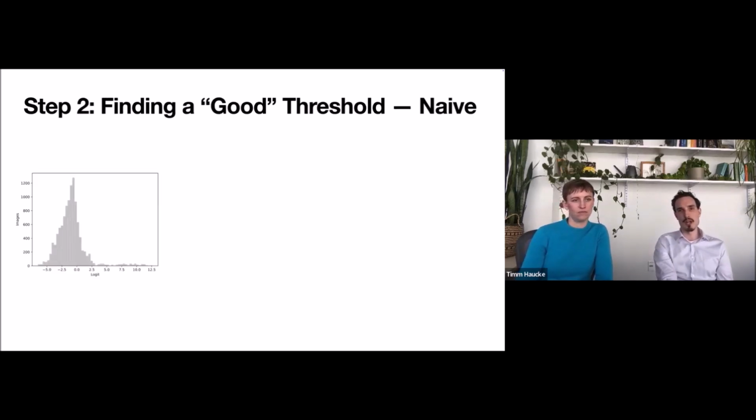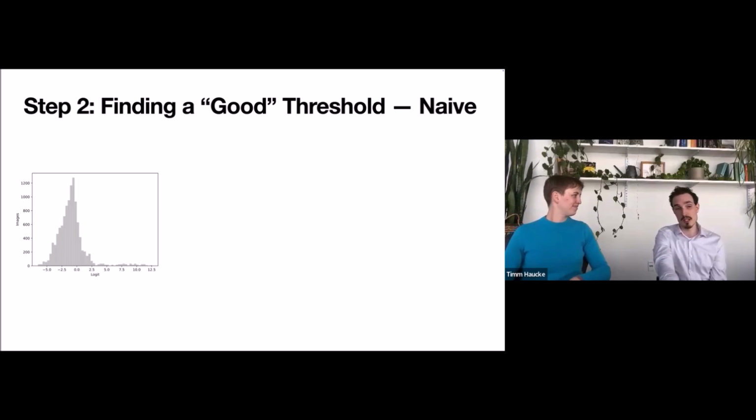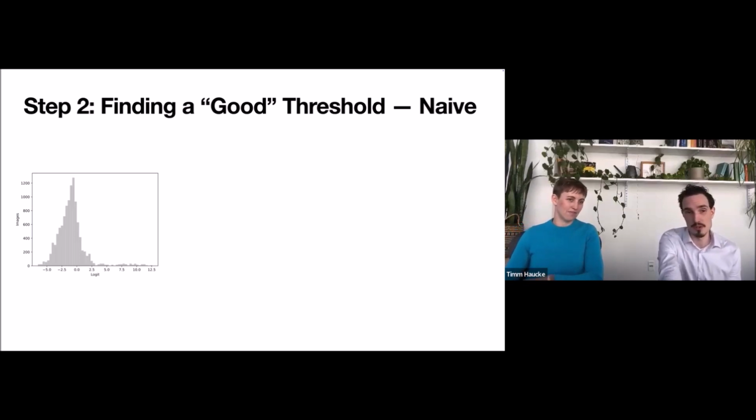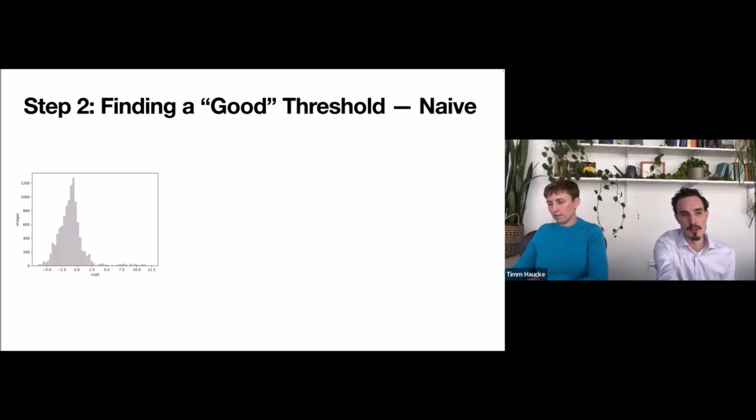Then probably the most important step is finding a good threshold. And again, I'm going to do the most naive and simple thing here, which has turned out to work well in practice. And so in general, if you choose this kind of threshold, you want to make sure that you don't have too many false positives, right? But you also want to have enough observations to actually successfully fit your occupancy model, right? So it's kind of a trade-off.